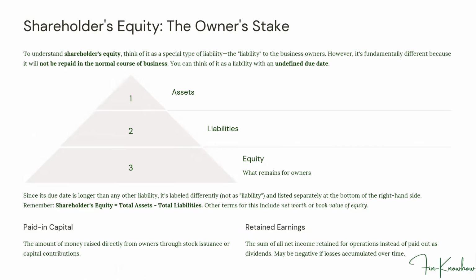Now, within shareholders' equity, there are two components that we need to pay attention to. One is called paid-in capital. Paid-in capital is money that is contributed from outside the firm into the firm by shareholders. If you were starting the company, the money that you contributed, or if you sold a piece of your company to somebody else and they paid for it, that contribution is all paid-in capital. If you had a fundraising event and investors contributed capital to the company, that would also be called paid-in capital.